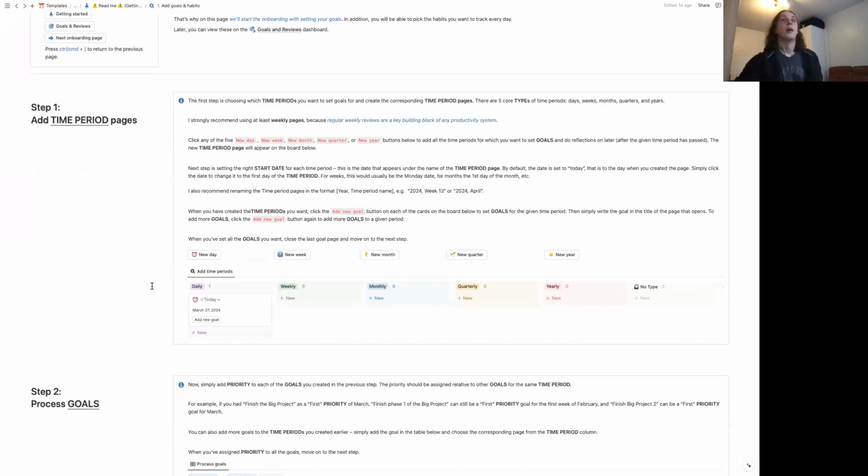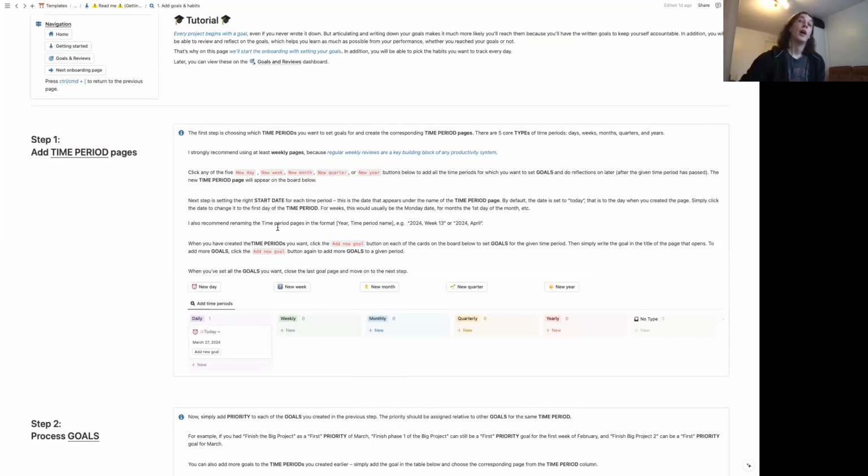The way it works in this template, goals ideally should be assigned to these weeks, months, quarters, years. Days are mostly for reflecting, so you don't have to set daily goals, but you do set a daily plan. But we'll get to that later. As I was talking about in the reflect phase, you have this progressive planning and progressive reviewing. By far the most important is a weekly review, and setting, let's say, weekly goals. But you can also, if you want, set monthly goals, quarterly, yearly.